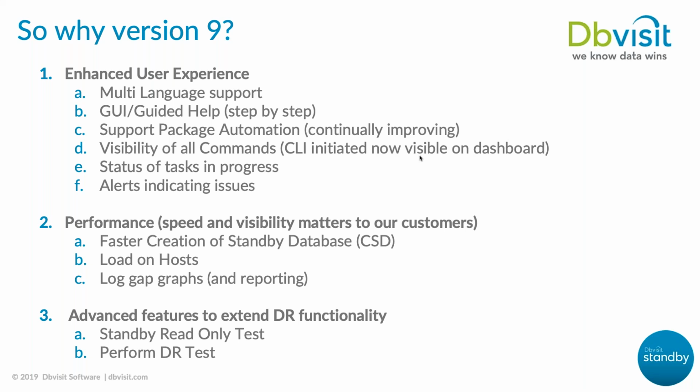The second category is better performance. Why, if we look at a new version, not see if we can make things a little bit faster? Under this category, we looked at optimizing the create standby database process. We've also introduced graphs and charts to give us an idea of performance, either on the host or within standby itself, giving us an idea of the log gap that currently exists.